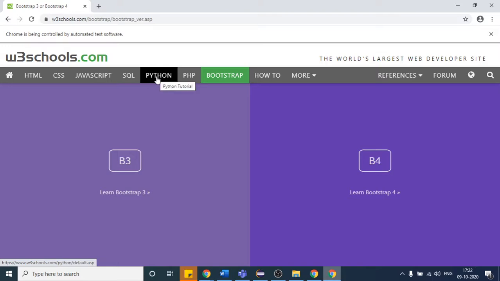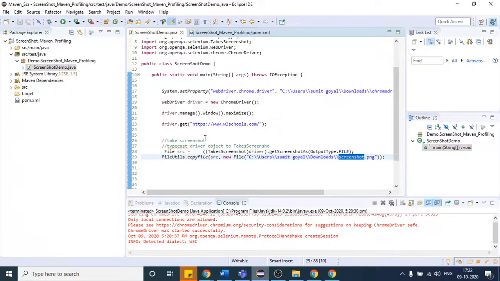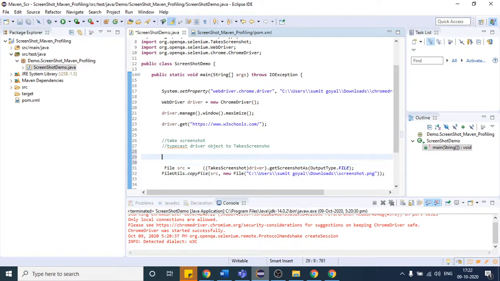Suppose instead of Python, Java is present. Then our test case will fail, and we have to capture the screenshot of the failed page. But here I am just taking the screenshot of the homepage of the website. So as of now, let us try to do that with an if else condition.